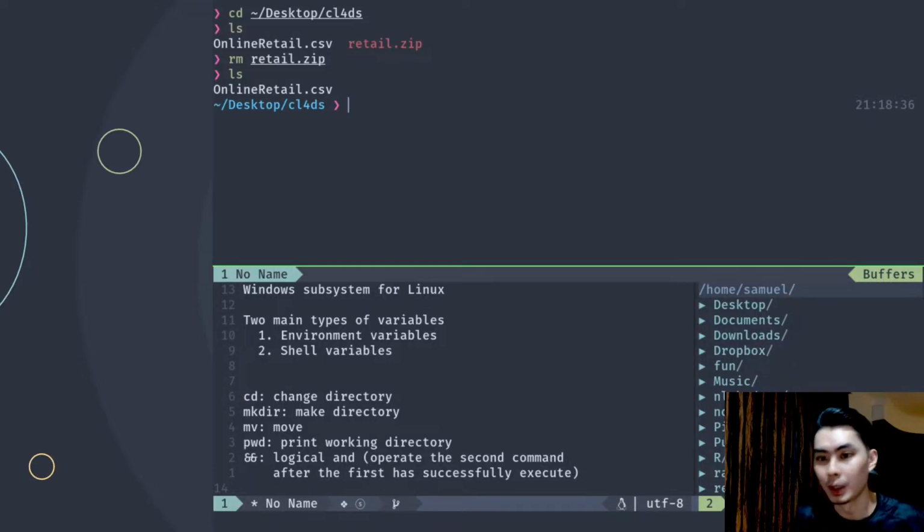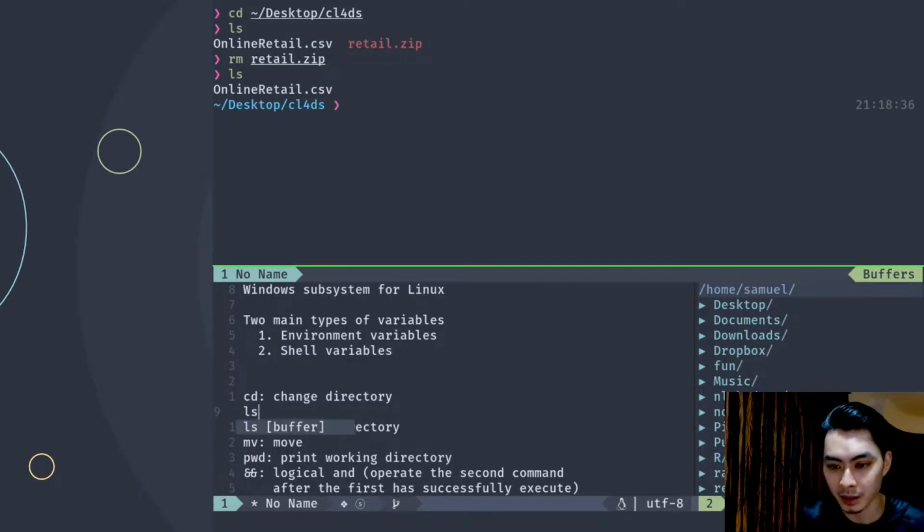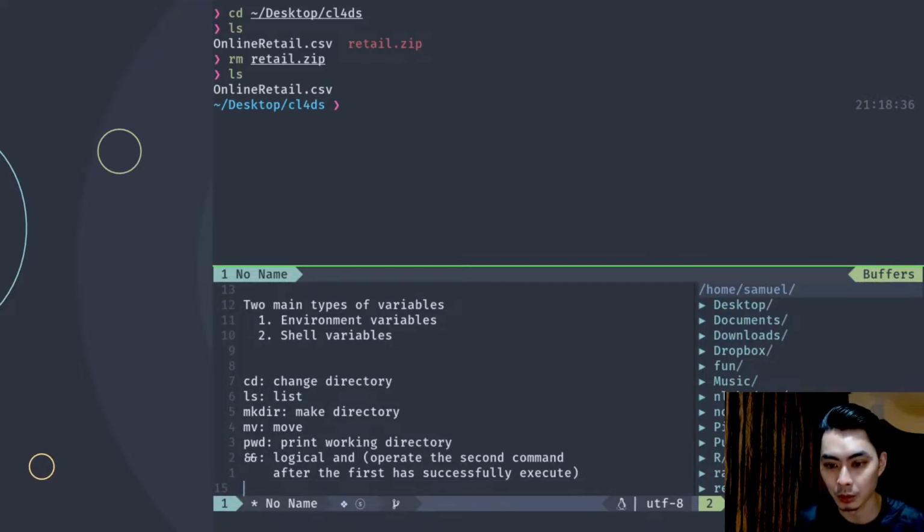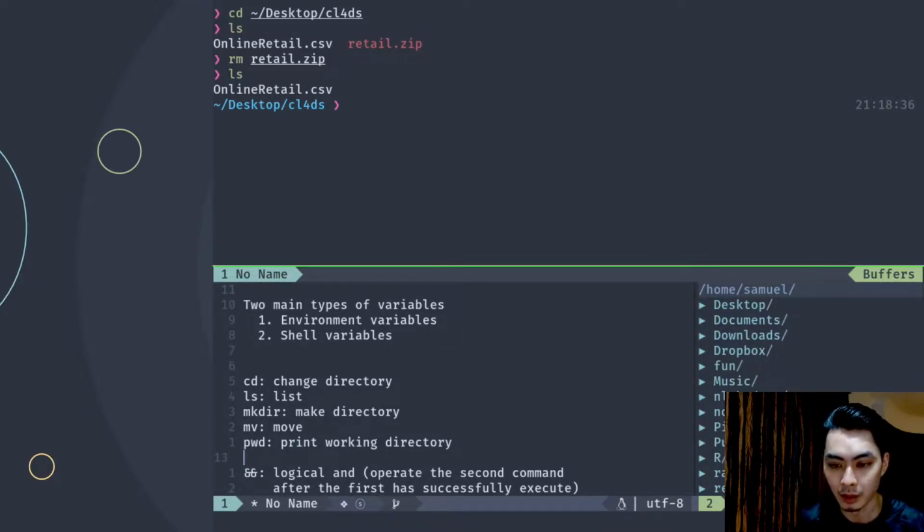So when I actually work, I probably work a lot faster, but doing it in this slow way gives me the opportunity to show you some of the most common operations in the command line. You may even want to just pause the video and practice this until you're familiar enough with this routine. I haven't actually added ls in there, so let me add ls. ls just lists the files, so list everything in there. And we've also seen rm, so let's put remove here.